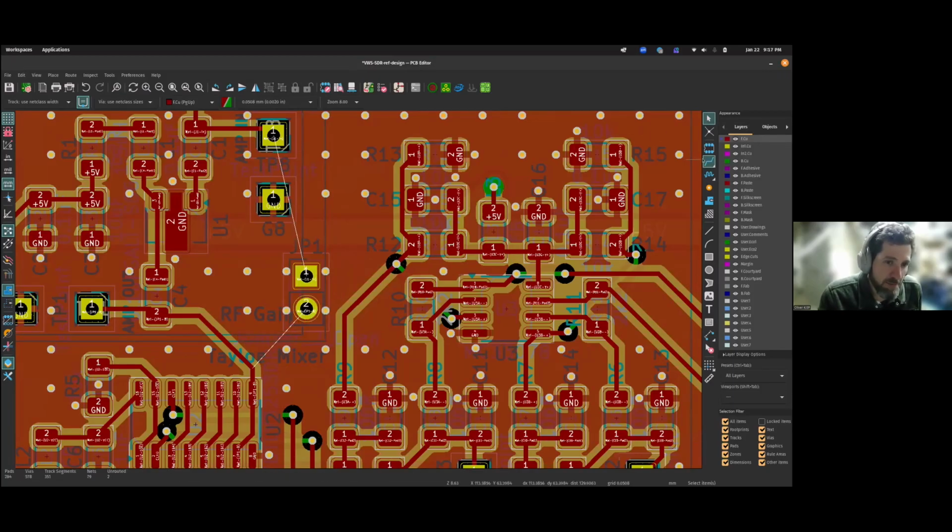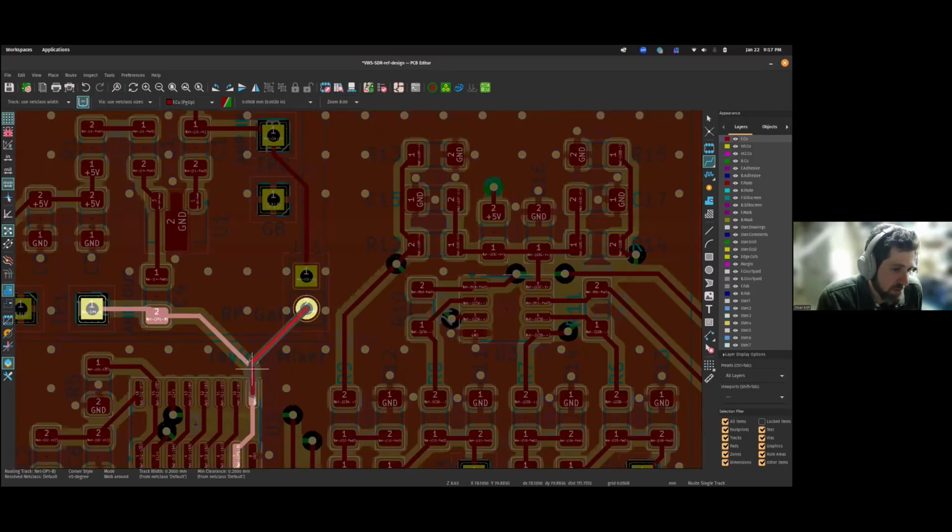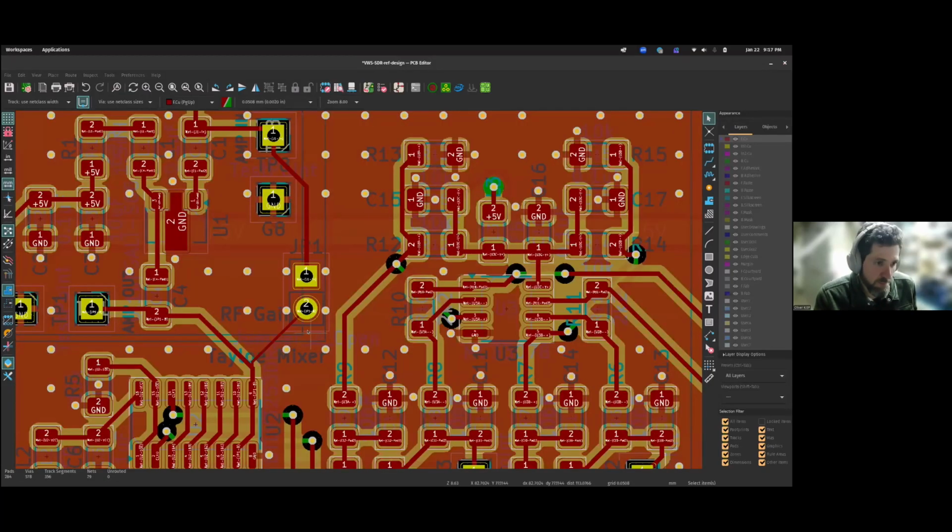And I can then route some traces to do this quick and easy, and then hit B to refill the PCB. Now I've added this component. So it is possible to go back and edit and change and flow back and forth. It isn't just once and done, where you have to do your work all over again.